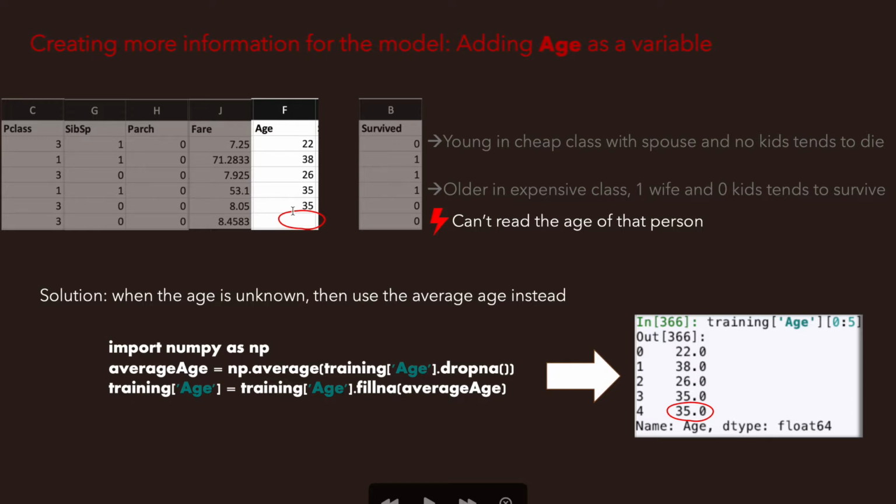For most passengers, this looks really good. We've got numbers here, but then we already see one passenger that does not have the age indicated here. The age is unknown. So there's a few ways of handling that, and we'll discuss them soon. What we will demonstrate now is how to simply compute the average age, and that's the average of the entire column age without the missing values, and just putting that value here as a token value.